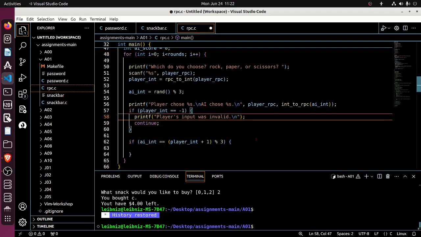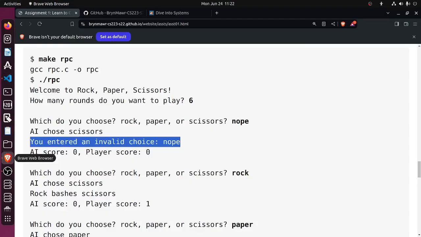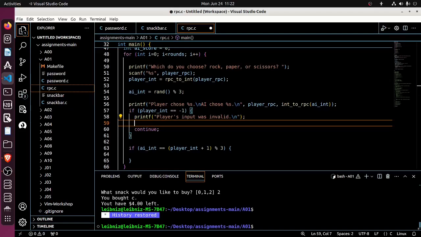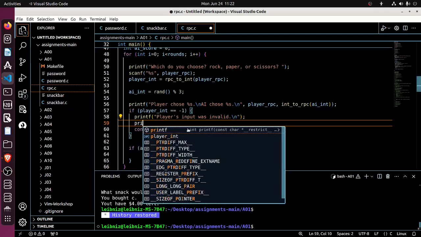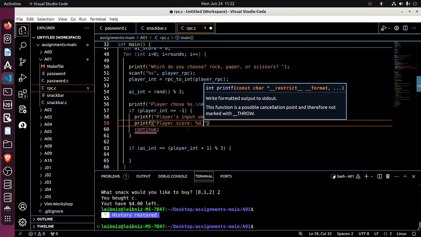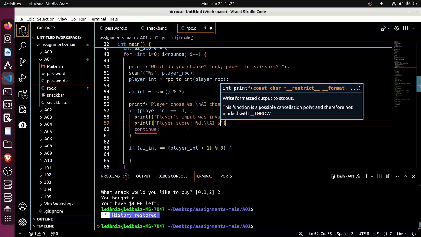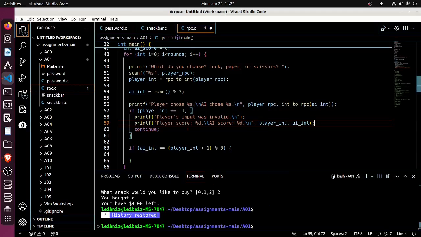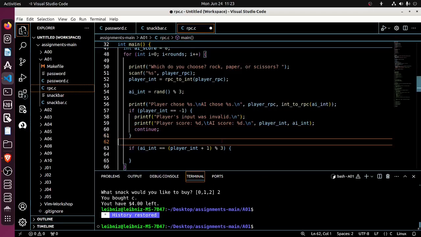Since I am saying continue, but the way that this wants me to do things, it still wants me to print the scores even after an invalid input. So maybe I'll do that here. Printf. Okay, so that's that.